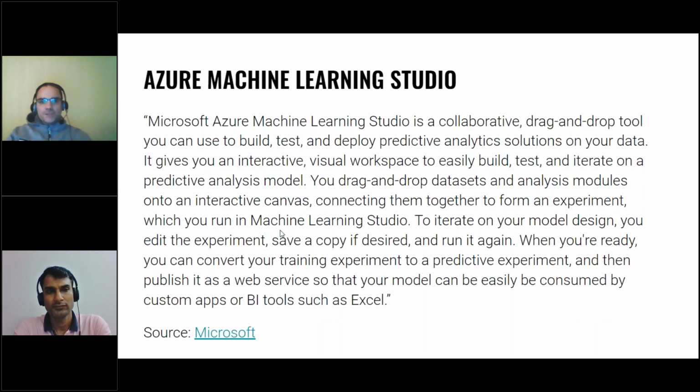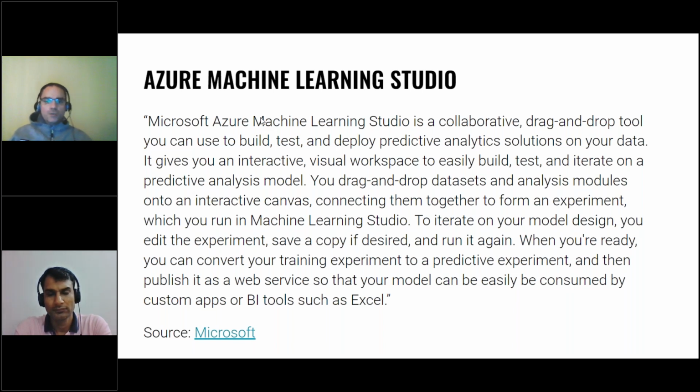So Azure Machine Learning Studio, that's another lengthy introduction, but it's easily readable. Microsoft Azure Machine Learning Studio is a collaborative drag and drop tool you can use to build, test, and deploy predictive analytics solutions on your data. It gives you an interactive visual workspace to easily build, test, and iterate on a predictive analysis model. And you drag and drop data sets and analysis modules onto an interactive canvas, connecting them together to form an experiment which you run in Machine Learning Studio.